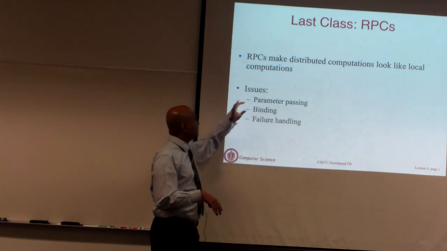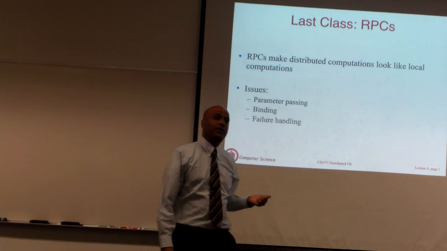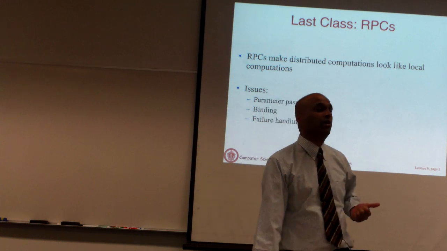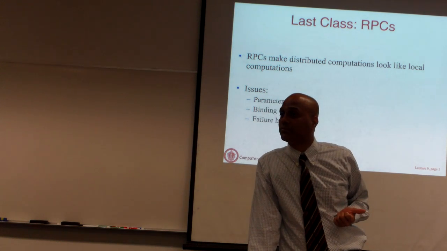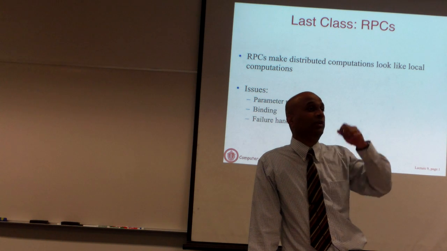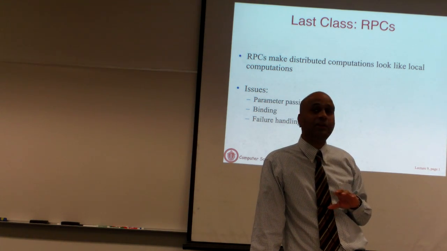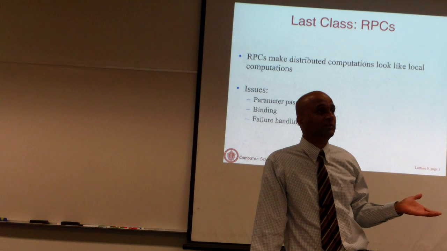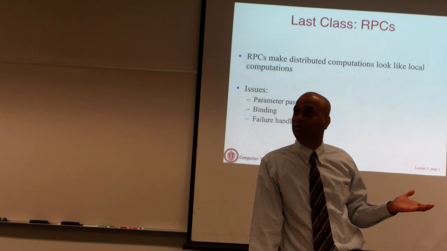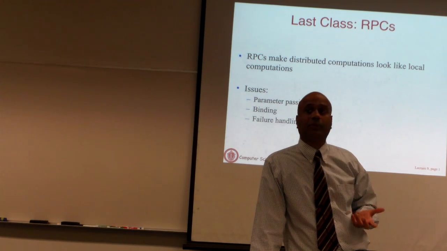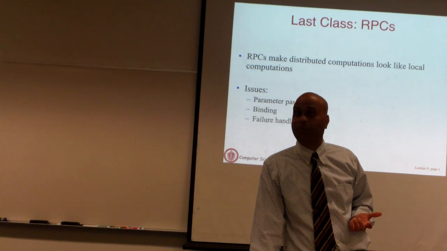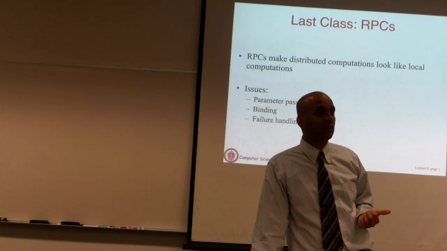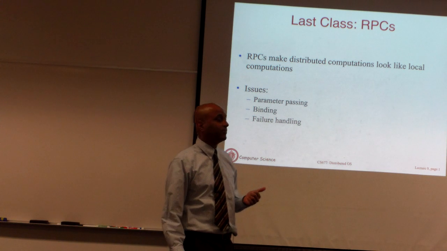I presume some of these issues were discussed, which is parameter passing, the fact that you cannot pass pointers to RPCs. Okay, that's not allowed, because when you dereference the pointer on a different machine, it is actually referring to a memory address on the sending machine. So that address on the receiving machine does not make any sense. So you cannot pass pointers as parameters, so you pass all arguments by value.